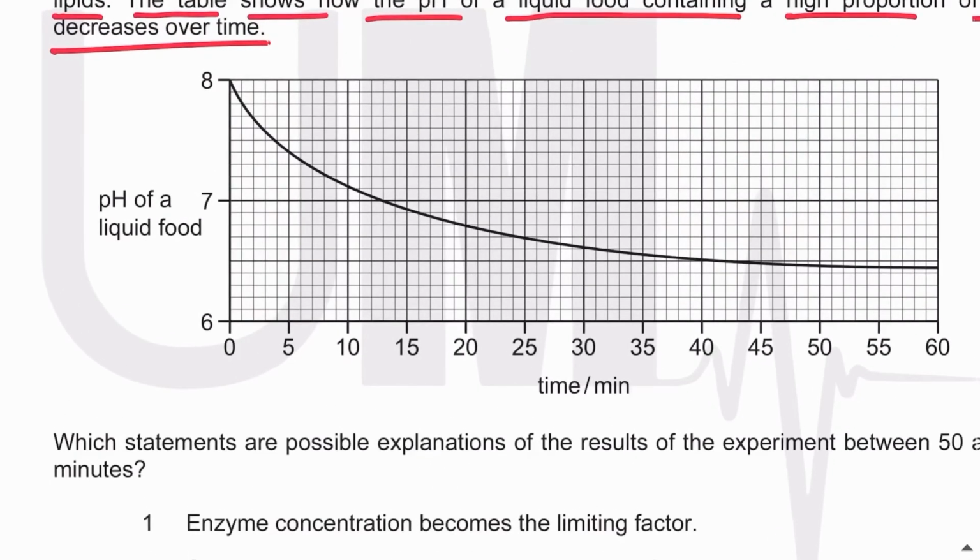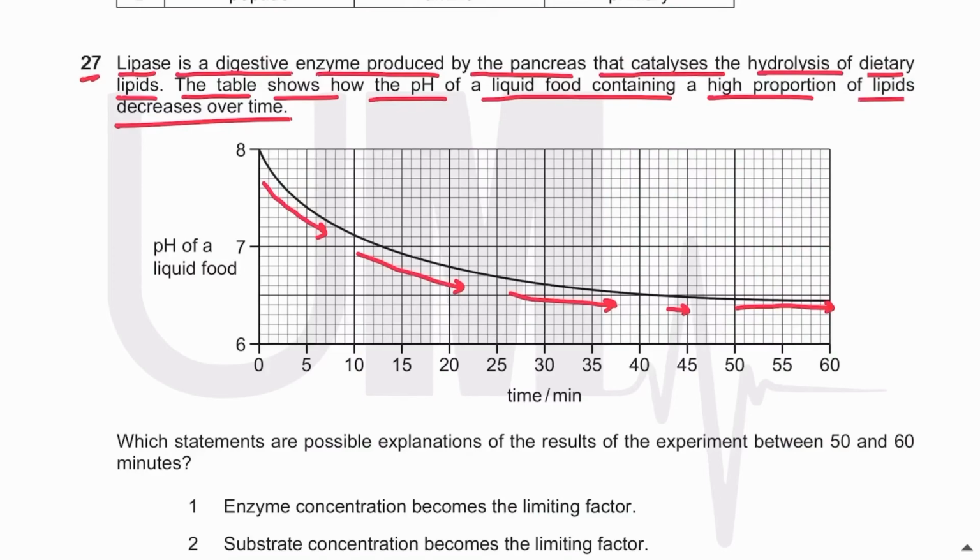So over here we can see that the pH is decreasing with time, and then the pH becomes constant. And why is that so? Why does the pH become constant? Maybe because the decrease in pH denatures the lipase enzyme and the reaction stops. If the reaction keeps on going, the pH will continue to fall because fatty acids are being produced, right? The higher the concentration of fatty acids produced, the lower the pH. So the reaction of lipase will always show a fall in pH, and when the pH falls too much, the lipase denatures and the reaction stops.